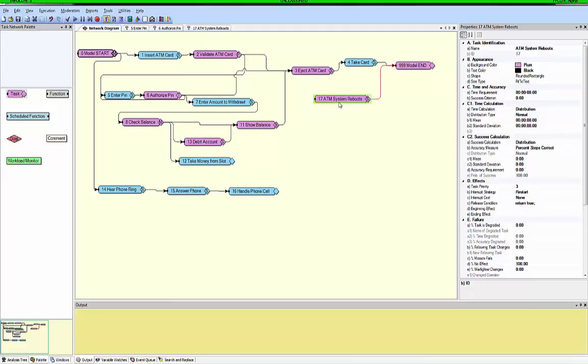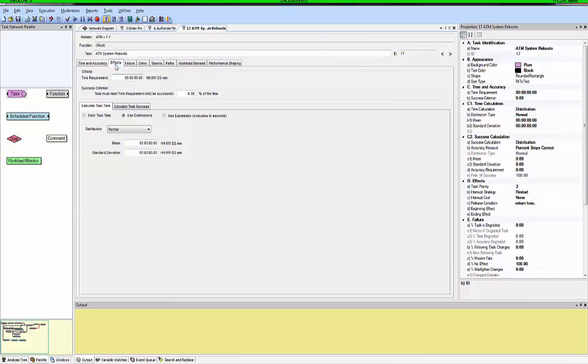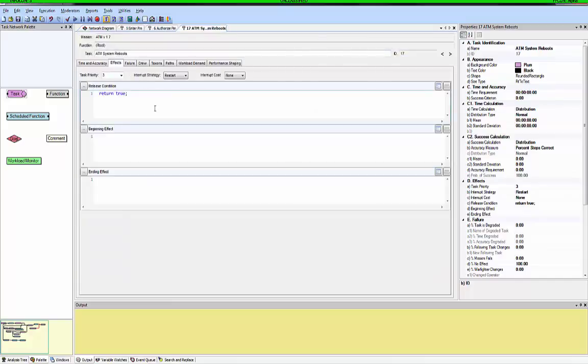So notice that I currently have added this ATM system reboot task, and I do not have any nodes that are currently connected to it. It actually is permissible to have nodes in the model that don't have connections going directly into them. However, you may want to add a comment, for example, in the release condition, that explains how an entity would arrive at this node, since it's obviously not going to happen through the direct route. So I'll go ahead and do that now.